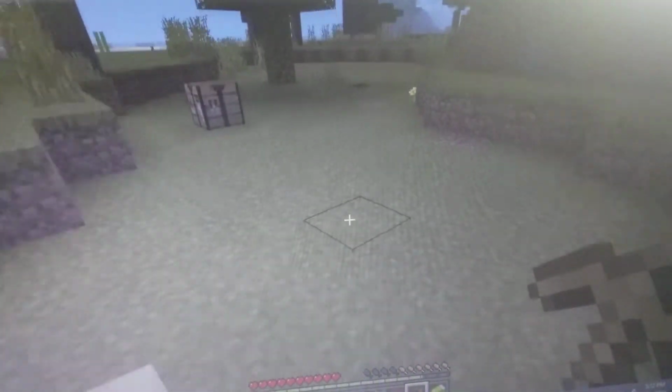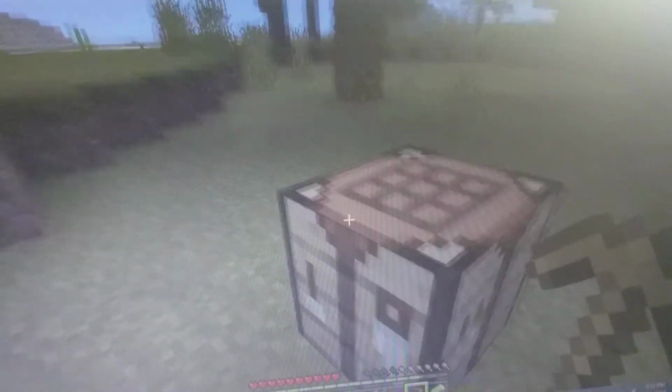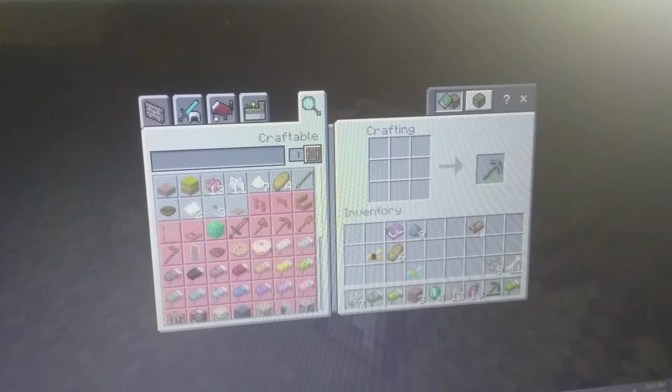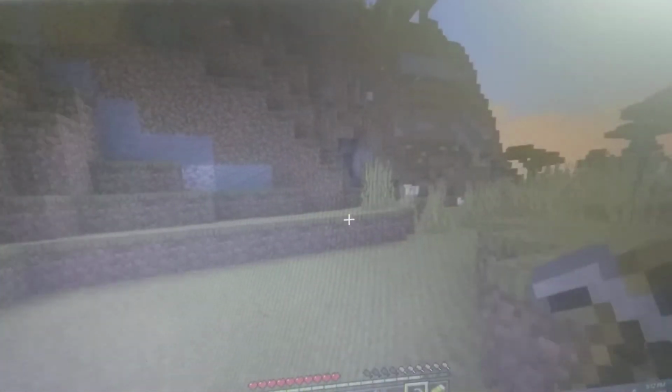Do you have any beds? I have a lot of beds. Okay, good. Okay, I got a stone pickaxe. Alright, I'm gonna get some wood. Can only make one stone. Okay. Let's go.